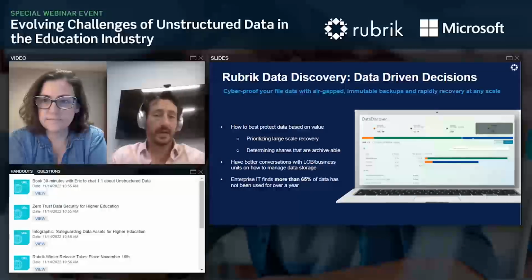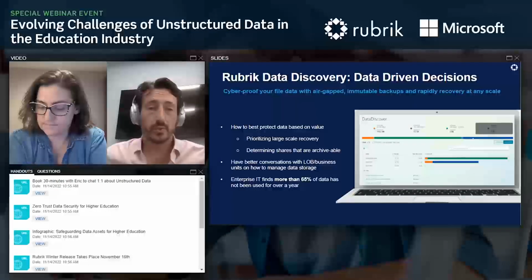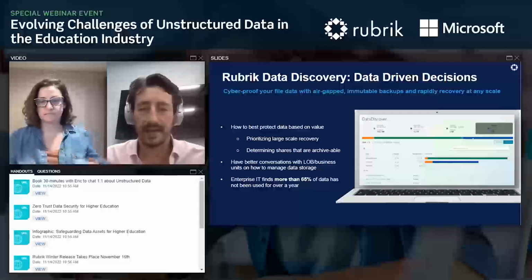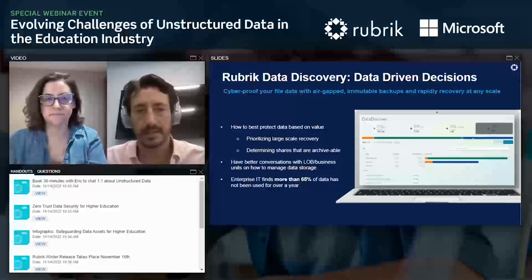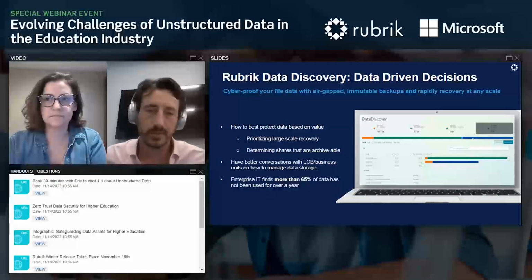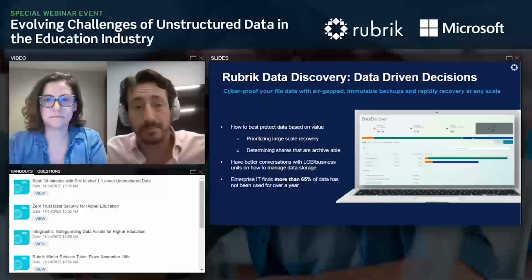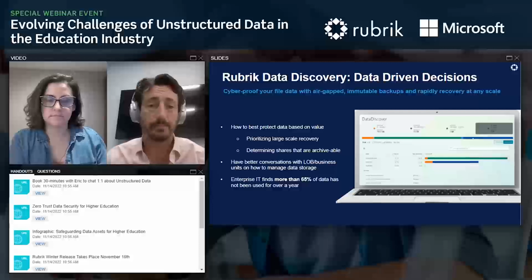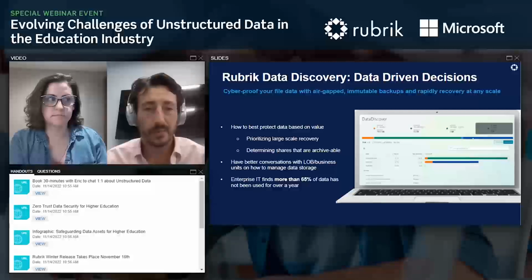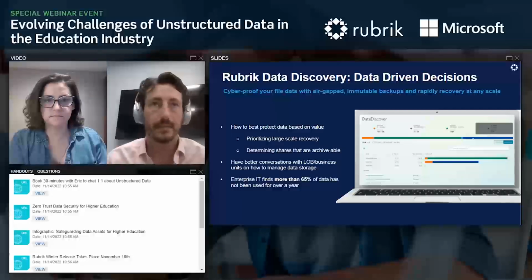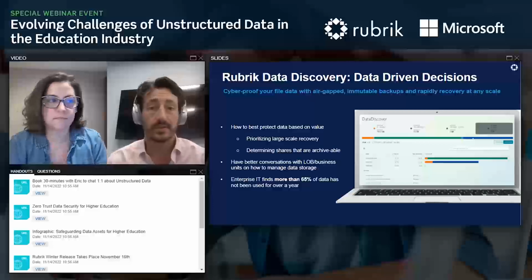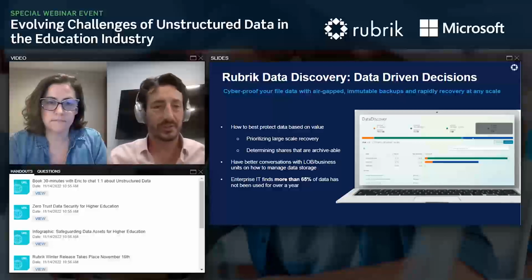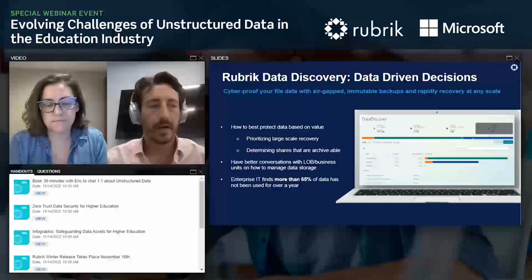I'll say this too. In the unstructured data world, this is a fascinating market to me because it's never going to stop growing. I was just reading an article the other day. It's a $20 billion industry of file data storage. It's supposed to grow to 90 billion, which means we're going to have more and more data, and universities are going to be one of these verticals that just continues to generate it.